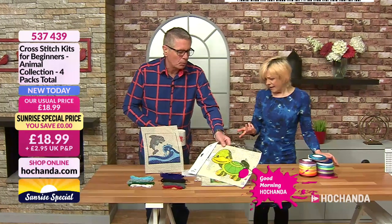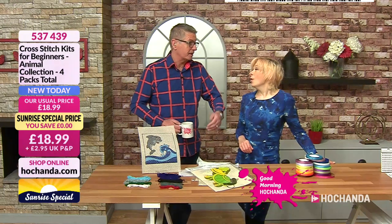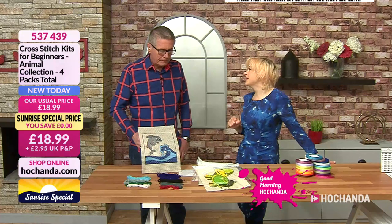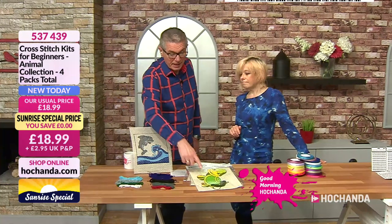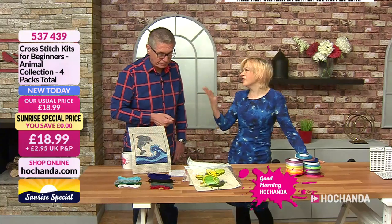Kids will love having it on the wall as well. Put them in frames. And the fact they've made them themselves, or mum and dad can actually do it with the kids. It's nice for grandma and granddad to do it with kids, and then they can give it to mum and dad to put up on walls. There's no fiddly numbers or following a chart. You basically put the colour where the colour is, so it can't really be easier than that. I like the texture as well.